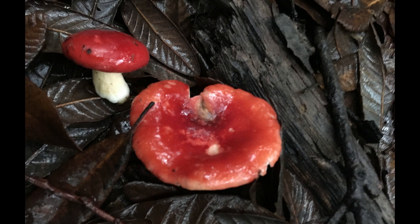It can send you to the hospital. And what was kind of interesting, what I know now, is that although that is a toxic mushroom, there are places in the world where they eat that mushroom and enjoy it. That is because they process it differently. And I think that's sort of a good mindset to think about, is that some things that we think of as toxic could actually be edible, given the right preparation.